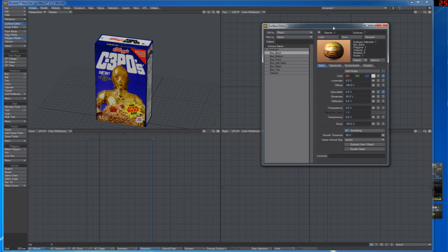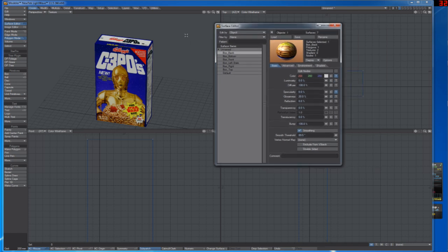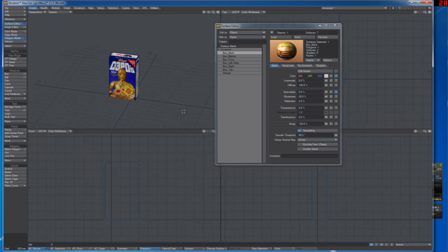Alright, so we applied that, and that just gives it that sort of realistic look. I could plop this into layout, but if I did that, it wouldn't look realistic. The reason is that in order to get something to look realistic, you need to have an environment around it to also make it look realistic. So you need to create an entire environment.